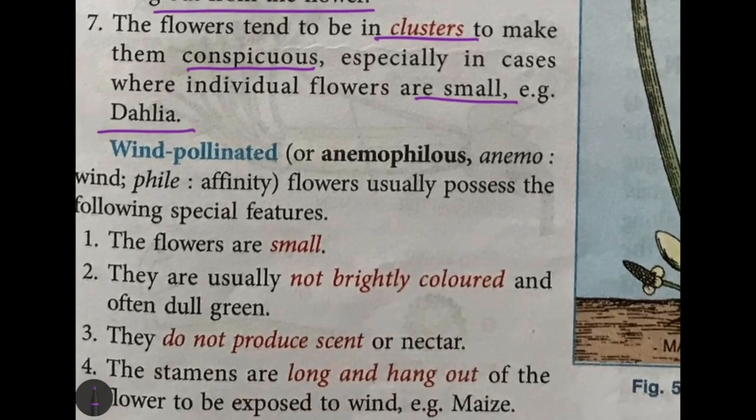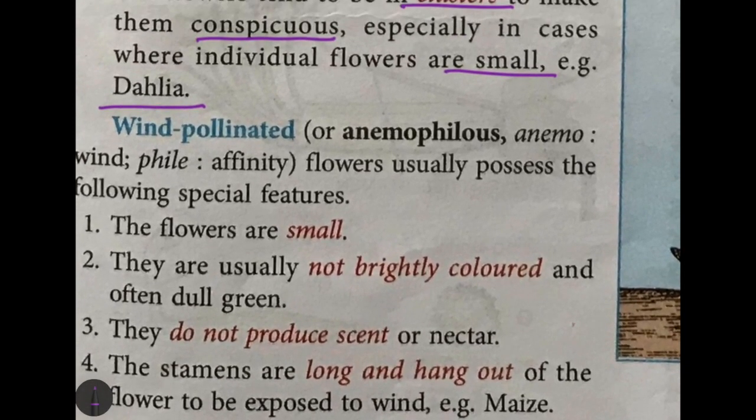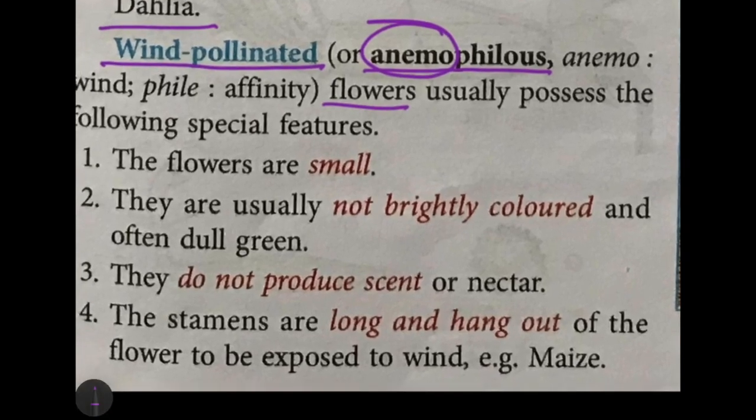Next, moving on to wind pollinated flowers. In biology, wind pollinated flowers are known as anemophilous flowers. Now, anemo doesn't mean animals. Please keep in mind, you get confused. So the different features found in flowers pollinated by the wind: it does not have to attract the wind, it will come on its own, isn't it?